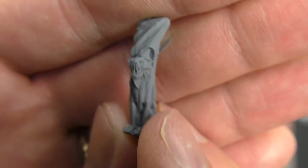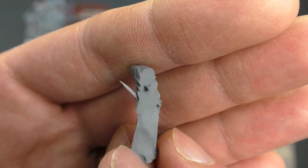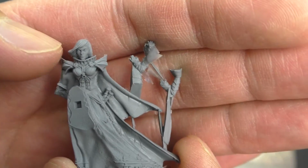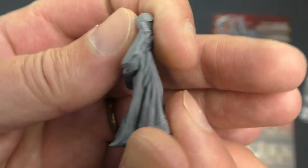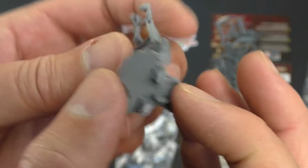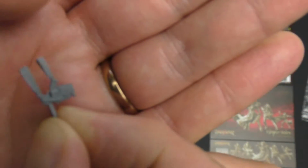And this is the gargoyle that she's resting her foot on. Oh, that's brilliant. Yeah, I'm definitely going to put her at the back of one of the Sisters of Battle tanks. And there's the rest of the miniature. So I'm loving the bob haircut with a slight flick with the wind, and the wind is also catching sort of the robes here. Brilliant stuff. And by no means flat, that miniature. It's got a nice three-dimensional sort of depth to it. And then this last piece looks like a bolt pistol here. But I'll get that cleaned up and have a better look.